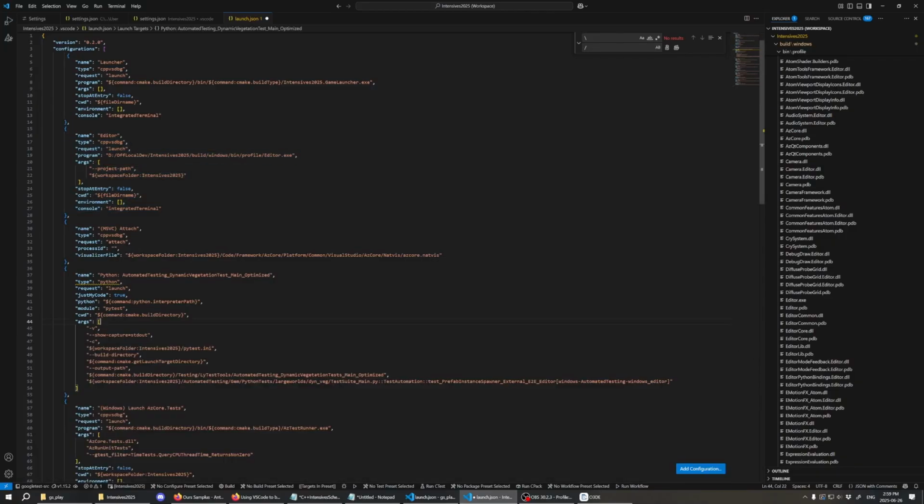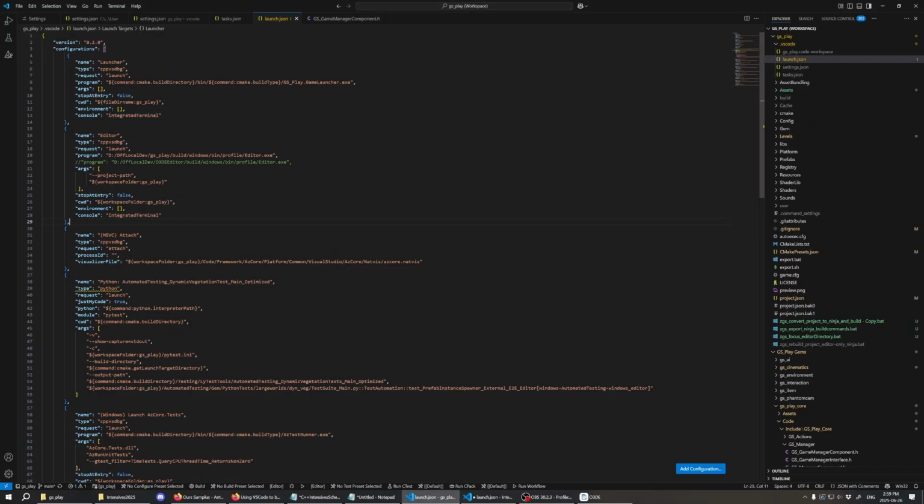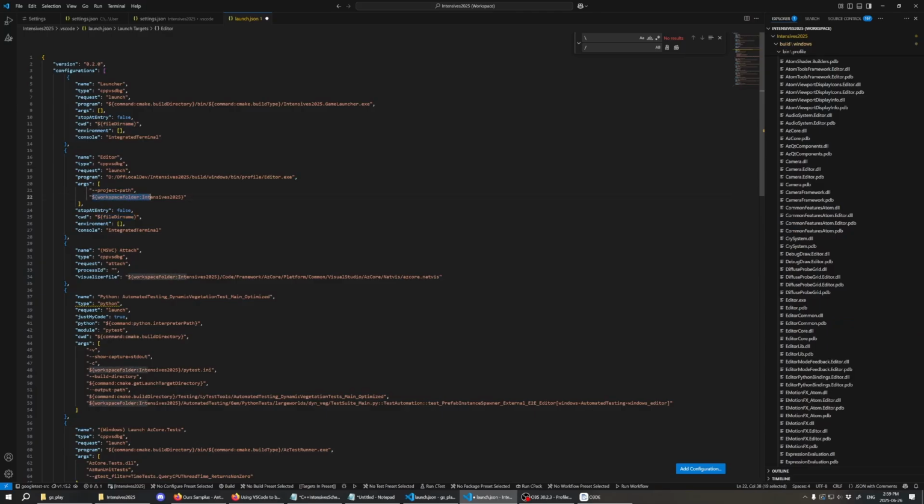And I'm pretty sure we're through this side of things. Yeah, it says file dir name. For editor, I think it doesn't matter. It hasn't seemed to matter too much. I just put the workspace folder, and then file dir name, I just did the same as these workspace folders, which is Intensives 2025. All right, I think that's all good. That's all what we want. And we can click save and move to the next thing.